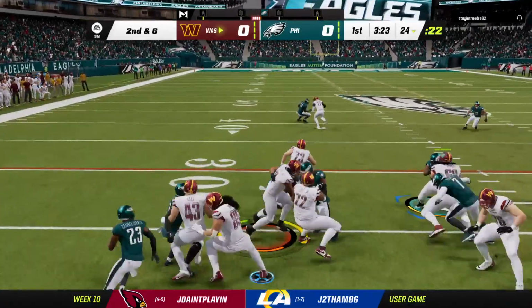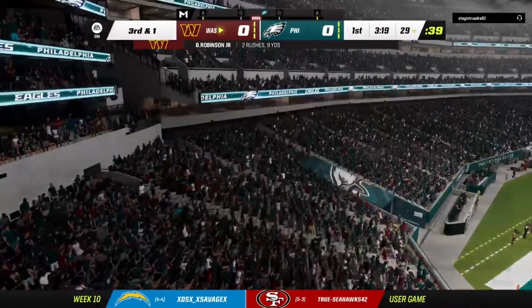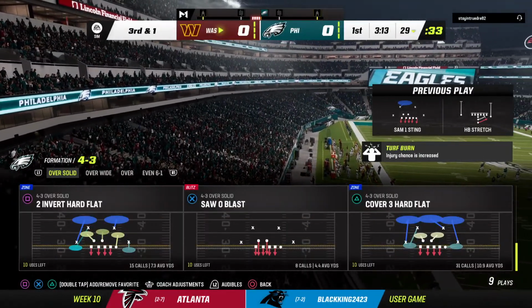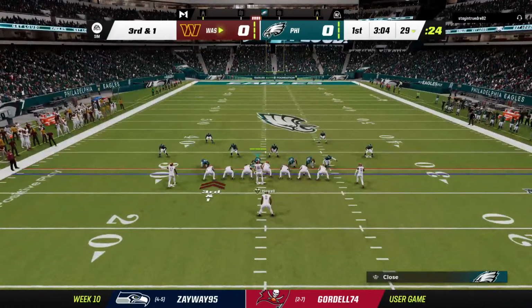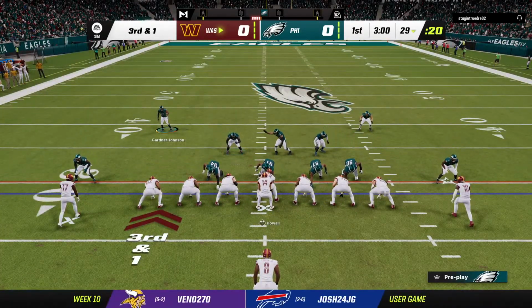2nd down and a run by Robinson. And he was able to shed 1 tackle but could not get away from there. And there we saw one of the downsides of blitzing during a rundown, because sometimes you get out of your gaps. You don't fit the run quite as well because you're headed towards the ball carrier with abandon. So they just need 1 yard here to pick up the first down.